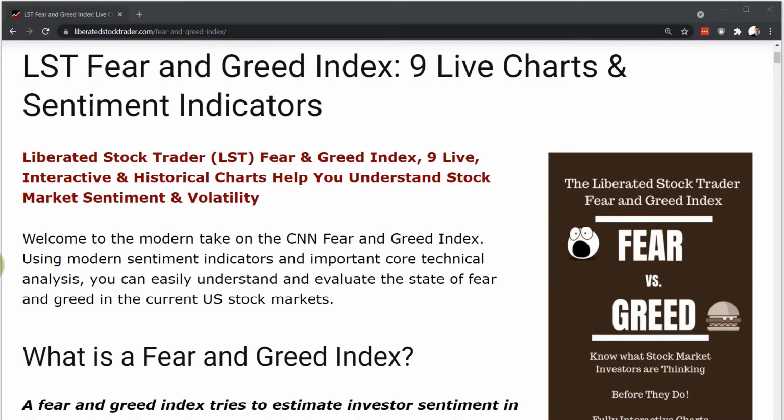So now in this section, I'm going to lead you through 9 sentiment indicators. These are essentially 9 charts which you can use to assess the levels of fear and greed in the marketplace. And these, as I've said, are critical at key market turning points because the majority of people are wrong at the key turning points in markets. And this is how we can decipher the marketplace itself.